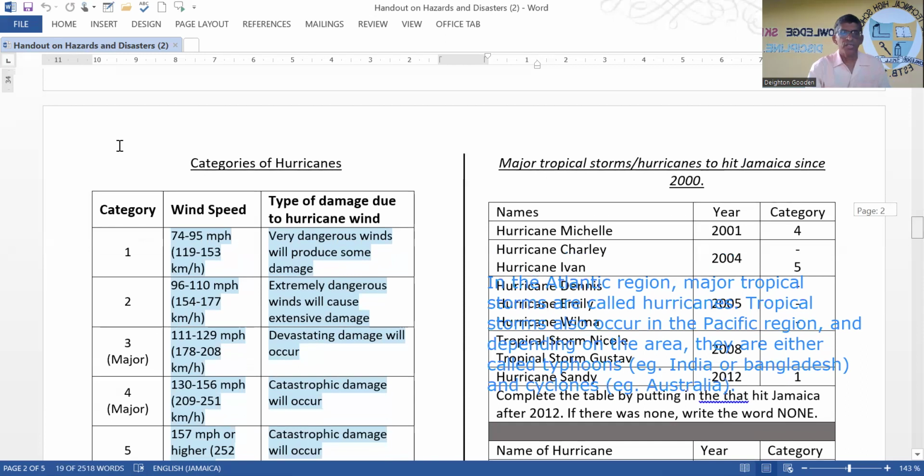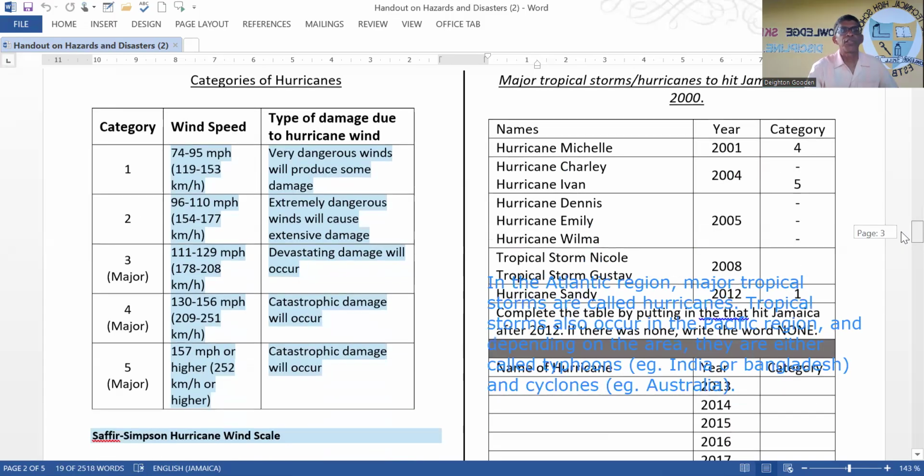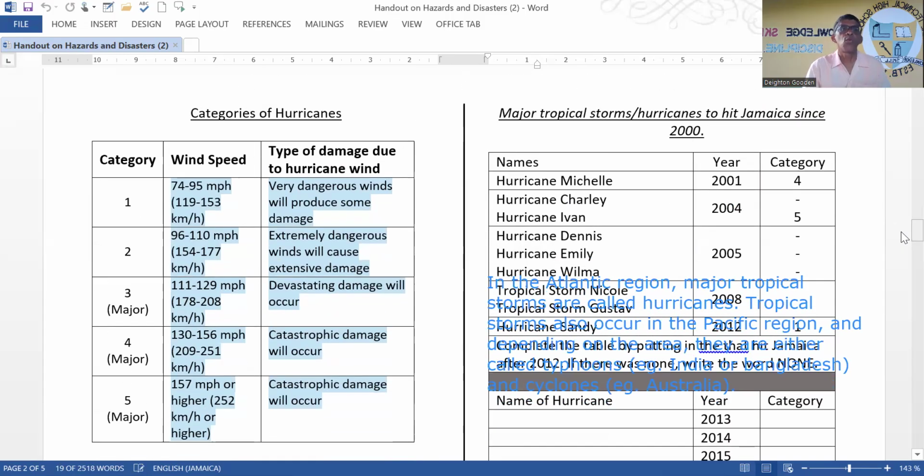So what we're going to do now is, right here now you have a chart. I want you to spend the time to study the chart. A chart that gives you the wind speed, so the categories of hurricane and their wind speed. So this is what I want you to do. You have category 1, category 2, 3, 4, and 5. There's no higher category than category 5. There's no category 6. So if the wind speed goes to 1,000 miles or 1,000 kilometers, it is still category 5. There may be need to change that later on in the future as systems get more dangerous and bigger.